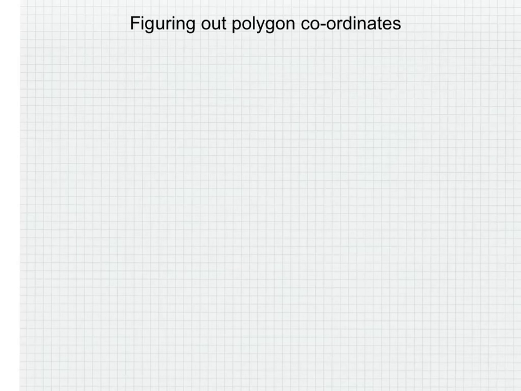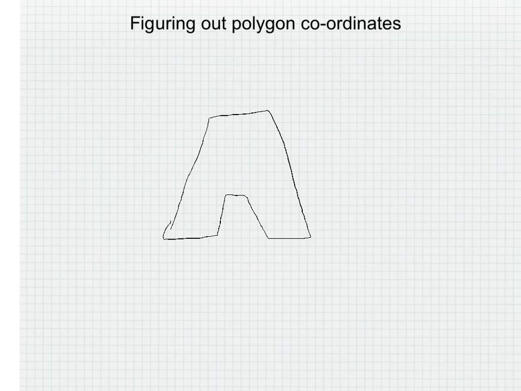What I would do is start with a piece of gridded paper. So in the background here I've got a bit of a grid on the go, and I would draw my shape. One of the shapes I've been asked for is an A, so I'm going to draw an A. Now, my drawing skills are not amazing, so don't judge me on that. So I want to make a shape as such. Now, I'm going to leave the gap in the middle of the A just because I'm a little bit lazy.